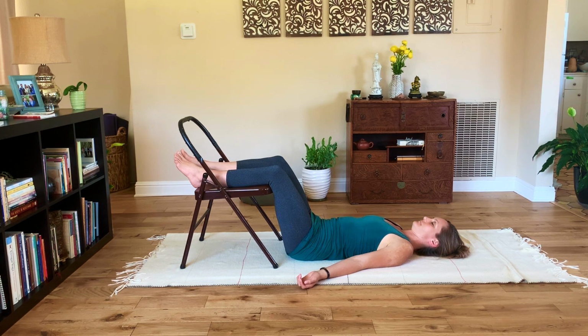To finish your practice today, rest on your back with the lower legs resting on the seat of a chair or a couch. By supporting and lifting the feet and the knees, you can bring more ease to the low back and help to alleviate any strain or stress in your feet. I invite you to stay here for 5 to 15 minutes, allowing the shape to do the work for you.